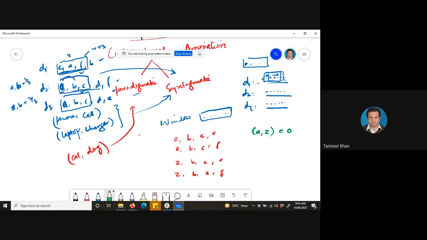context. So you see that this is part of the context of A. This is also part of the context of A. And this is part of the context of Z, and this is also part of the context of Z, including these also. So it means that although A and Z are not occurring together, they do pretty much the same things and therefore their context is very much similar.